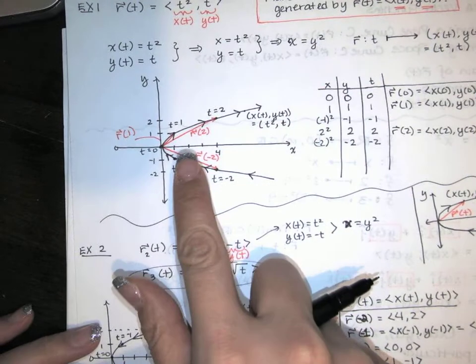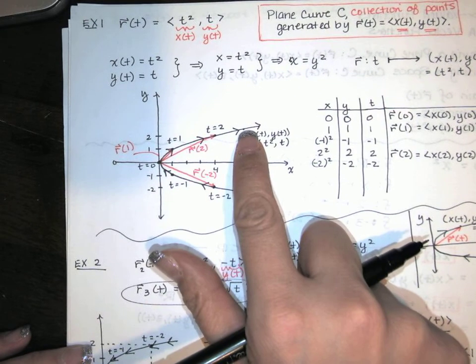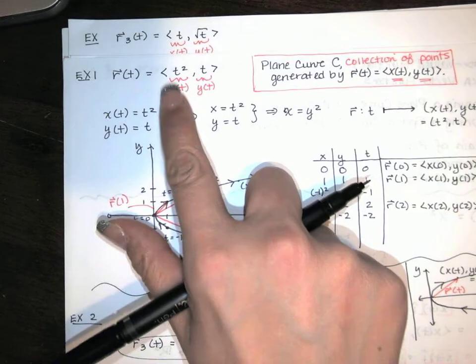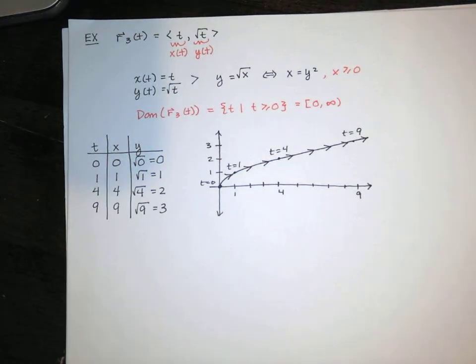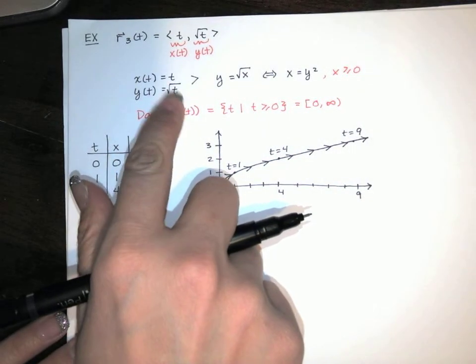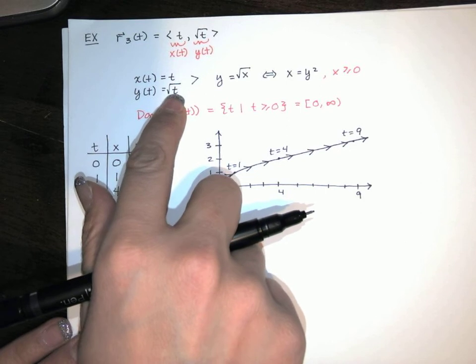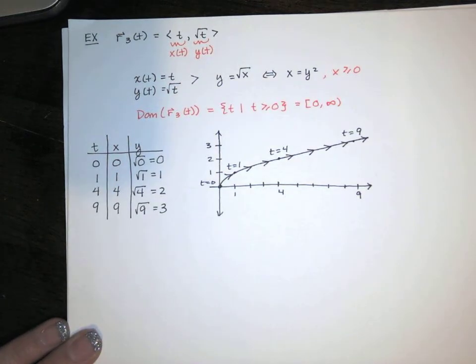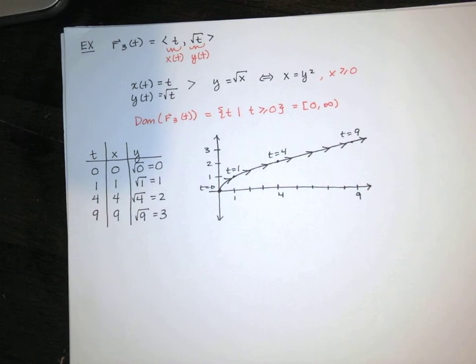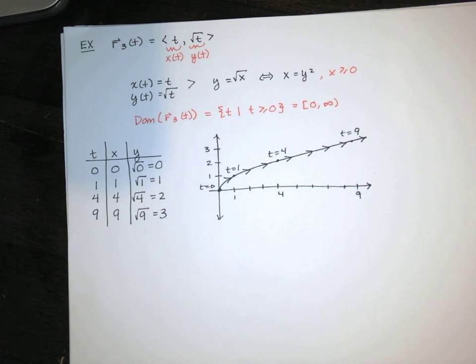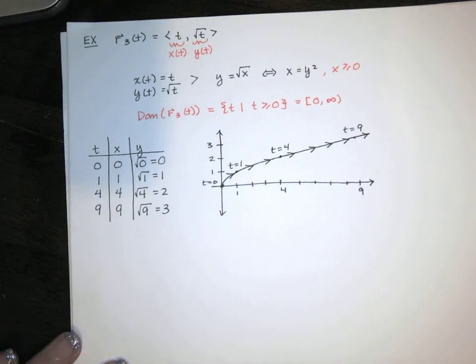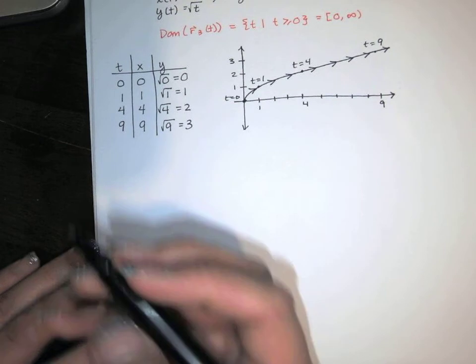That looks a lot like this one, but it's the top half only. This one is defined for all real numbers, and this vector valued function is defined whenever the square root is well defined in the reals. So t has to be greater than or equal to 0. Now there are other curves. I've drawn 3 versions of a very similar curve. So let's look at a couple more.